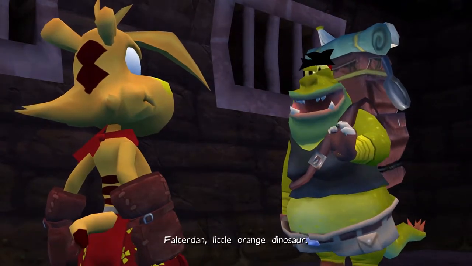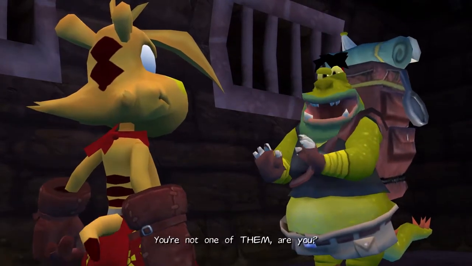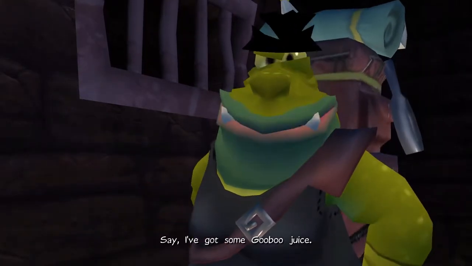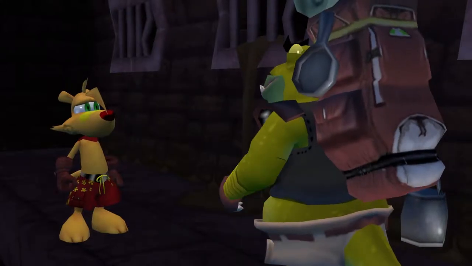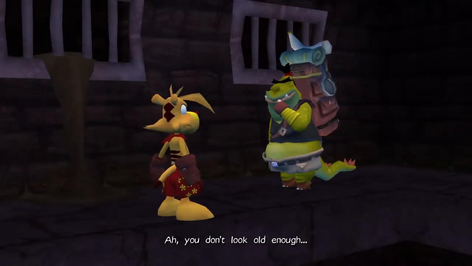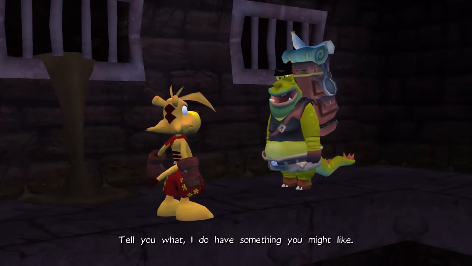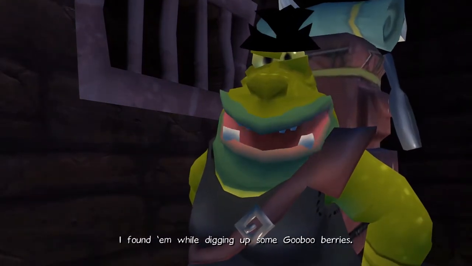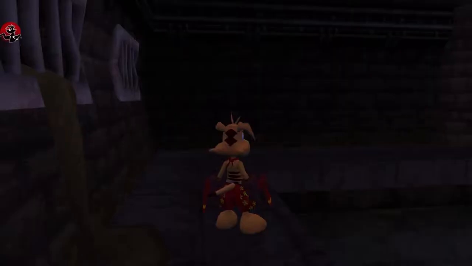Falter down, little orange dinosaur. Yo. You're not one of them, are you? No. Yeah. You're too small and fuzzy. Say, I've got some gubu juice. Do you want some? You don't look old enough. Tell you what. I do have species something in is my that life. Thing meant to I found be. Them while digging up some gubu berries. I can you tell can you more them. About him if you'd like to know.